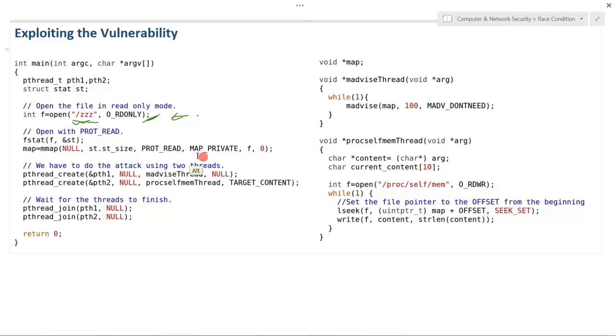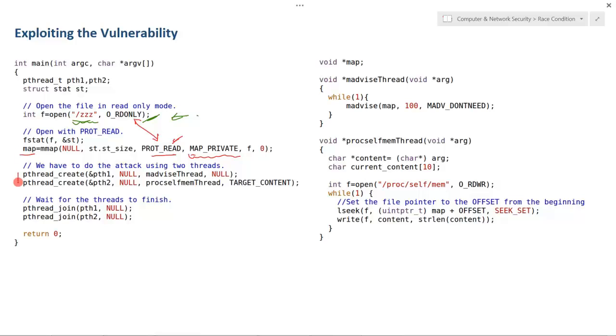I need to specify MAP_PRIVATE because MAP_PRIVATE is going to trigger step 1 and 2. If you don't specify MAP_PRIVATE, it's not going to trigger that. And I will make sure this is only read, because as I said, this needs to match with this. If it doesn't match, your mapping is not going to be successful. After that, I get this mapped region.